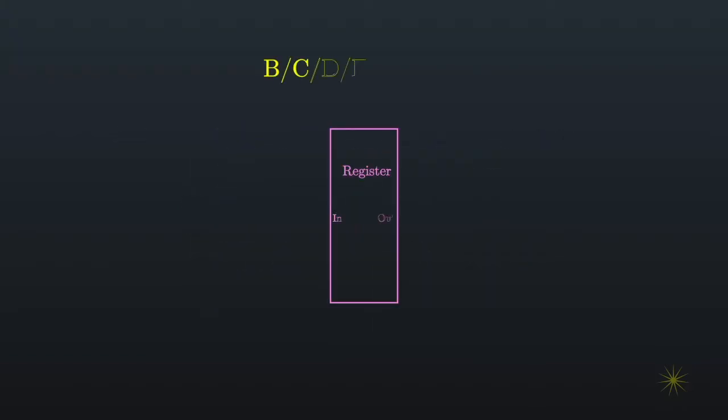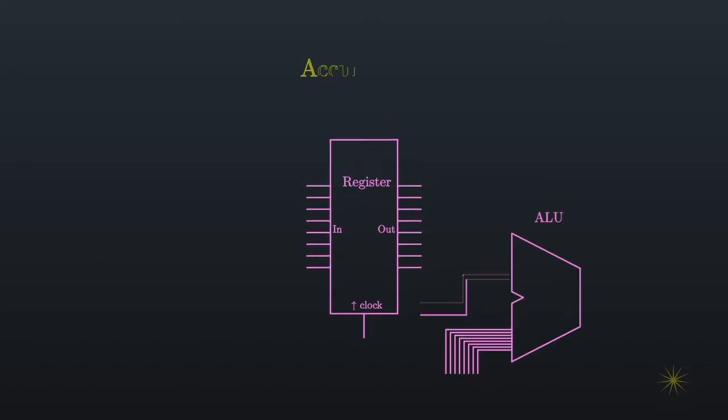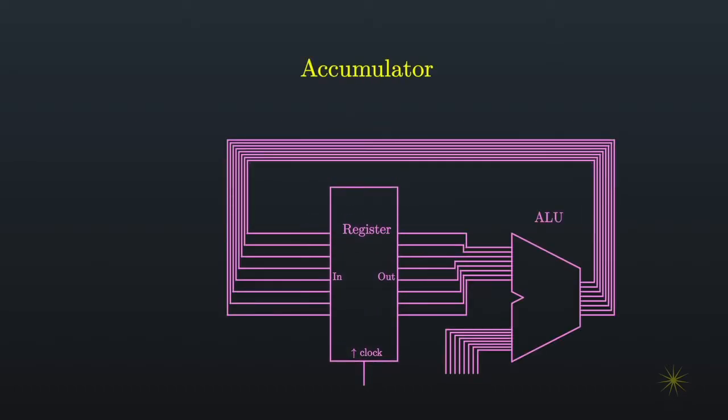Now, the last problem we need to solve is for our accumulators. For our other registers, we use the register circuit we designed in a prior video. When the clock signal transitions from low to high, the value of the input lines are stored in our register and put out the output lines. This is great for our general purpose registers, but for our accumulator it creates a problem. Our accumulator is expected to provide the value to the arithmetic logic unit and save the results at the same time.